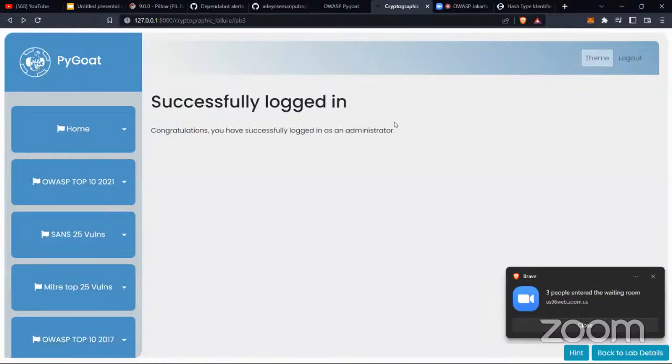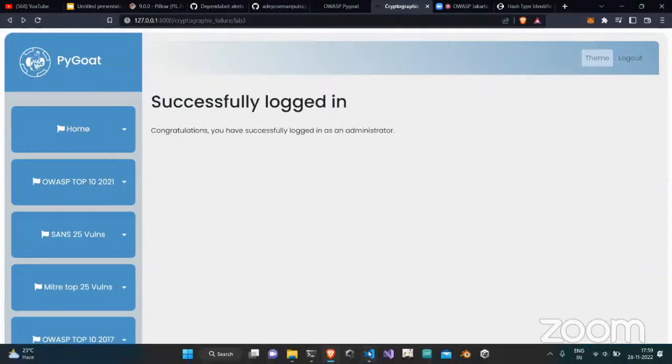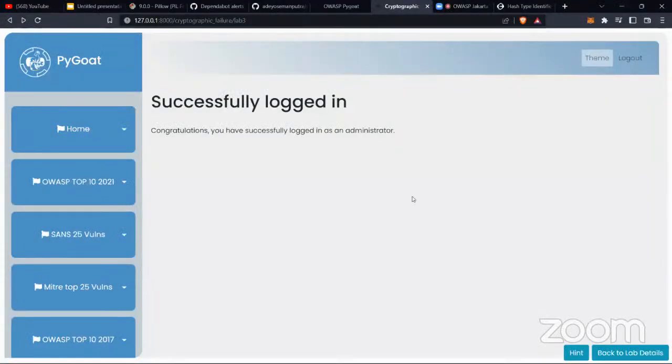So what is happening here? The cookie is not hashed. So any normal user can tamper with the cookie itself and modify the cookie data. And the server takes the data from the cookie, checks if the user is admin, then shows the admin page.